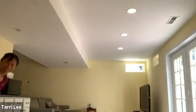Core tight. Good work, y'all. Keep pushing. Good, good. 30 seconds down. Okay, Suzanne. Over a minute to go. Only 10 jump squats. Let me switch it up.